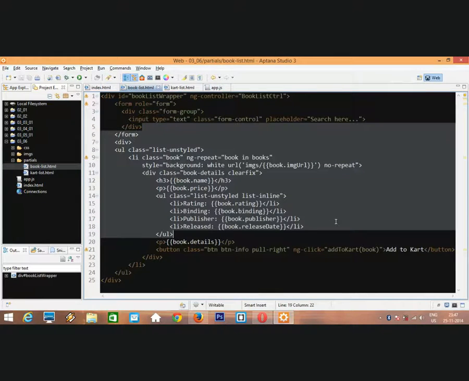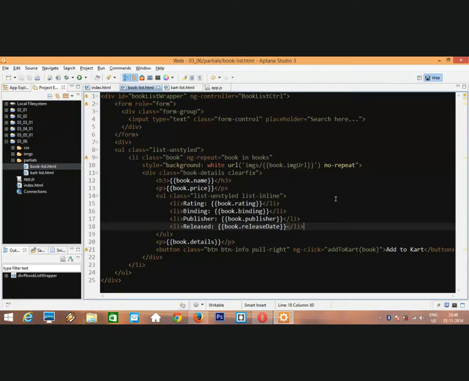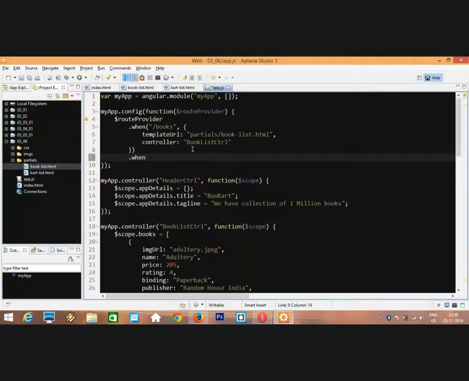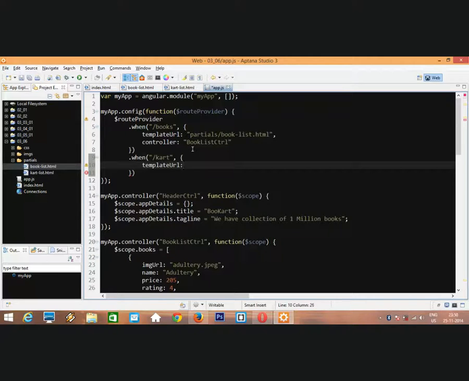So let's remove the ngController directive from this partial as we have already configured it in the config block. It's a good practice to keep our controllers out of the partials. Nice, isn't it easy and self-explanatory to configure our routes? Let's configure the second route in similar fashion. We'll add a new when block, a new route URL, and an object with a template URL. We'll add the controller later when we code this partial in detail. Okay, so we got a new route URL and template URL.